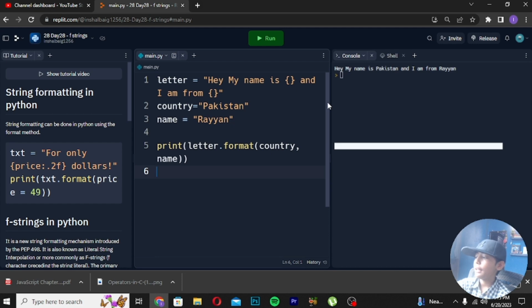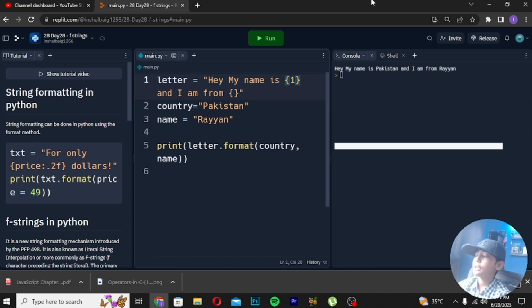So what can I do to fix this? I can give the index of each value after format. I write one here, so the country will go in here, and the name will go in here.